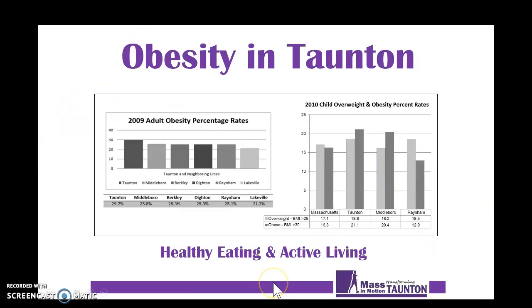What I wanted to mention about Taunton, and if we look at the surrounding towns, is that Taunton has almost a 30% adult obesity rate, and some of the surrounding areas are also fairly high. I would like you to look up your own town where you're from and identify what the child obesity rate and the adult obesity rate are, and how they compare to those that we're looking at here.